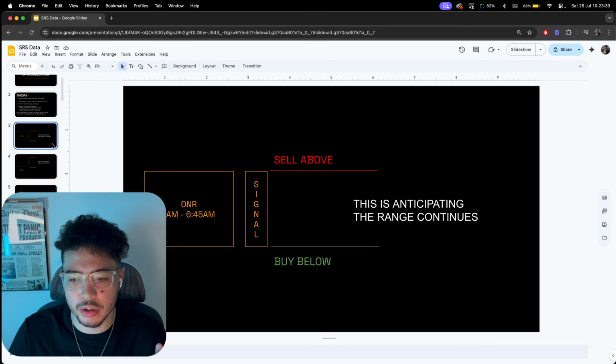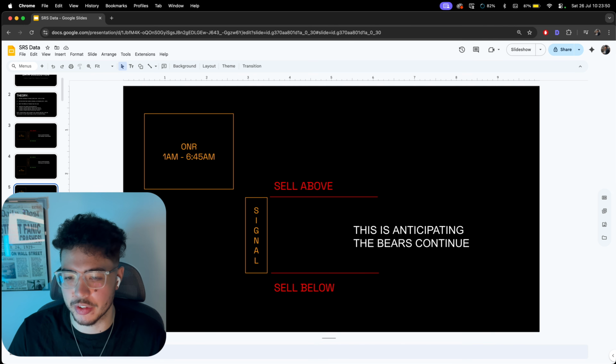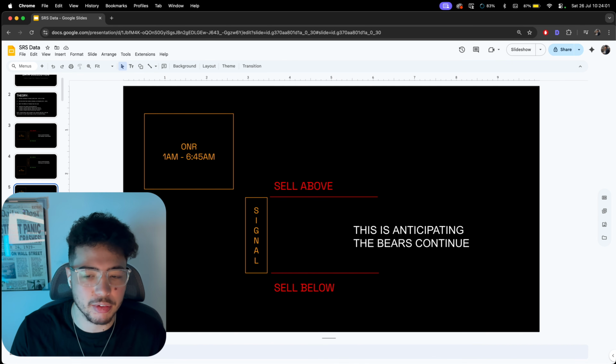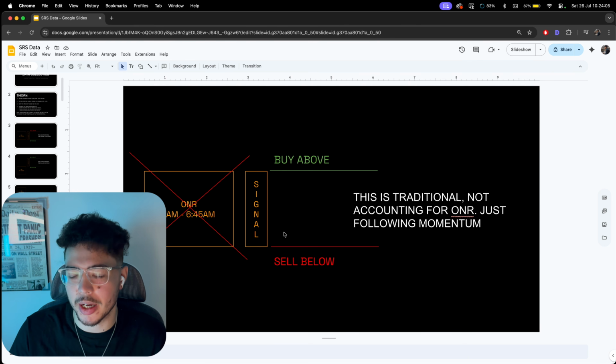So there are 3 or 4 approaches here. We can do the typical sell above, buy below, and this is when we are accounting for the overnight range. We can do the buy above, buy below, again accounting for the overnight range. And the same here where we sell above and sell below. However, from everything I've done, the live account trading, collecting the screenshots so I can compare and monitor the markets, this one seems to be the best.